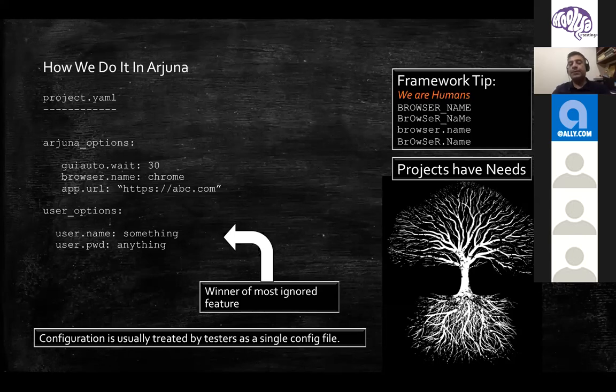Great. Rahul, we have another question from Sunny. Yeah. It says, in Arjuna, how do we run tests in parallel? Also, does Arjuna take care of thread safety of WebDriver, or does the test author have to take care of it? Could you repeat the last sentence, please? So it says, in Arjuna, how do we run tests in parallel? Also, does Arjuna take care of thread safety of WebDriver?